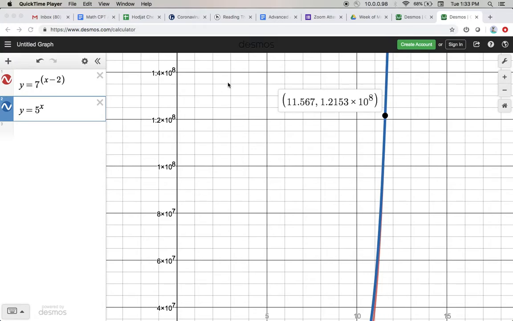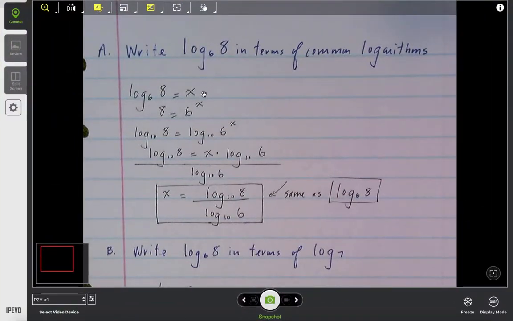Let's try out some problems from lesson 9-4 on common logarithms. I'm going to work through 4 problems with you in the hopes that this will give you not just a glimpse, but a really good in-depth sense of how we're going to problem solve and how we're going to work in both log properties as well as the common log into problem solving.